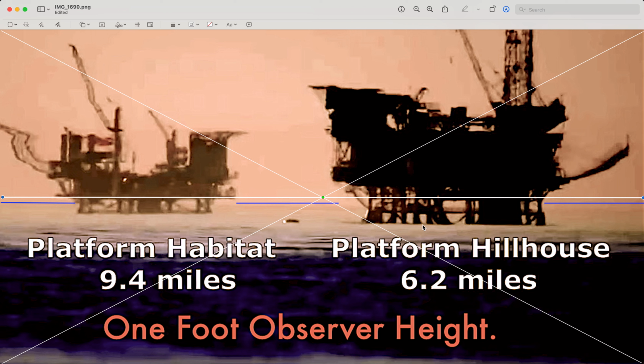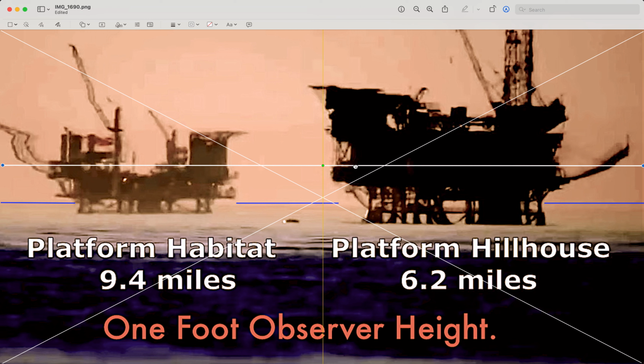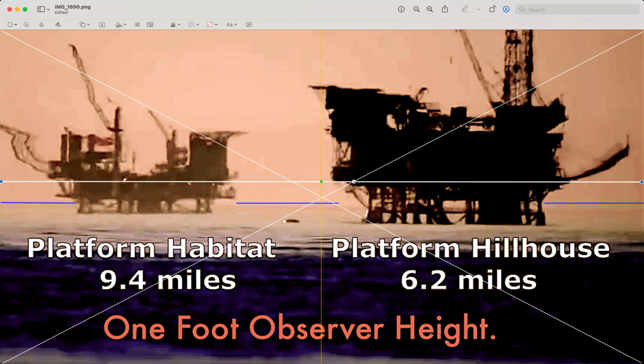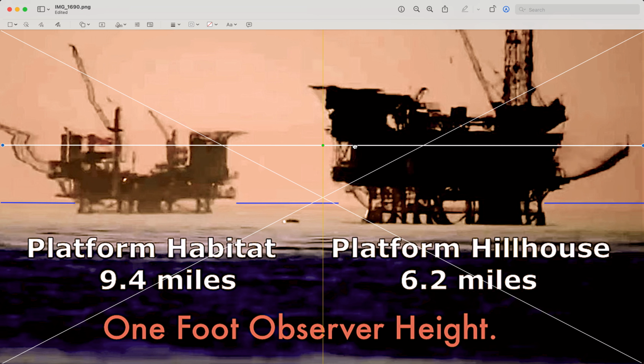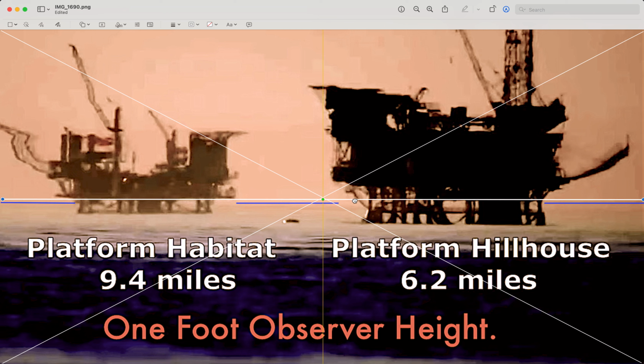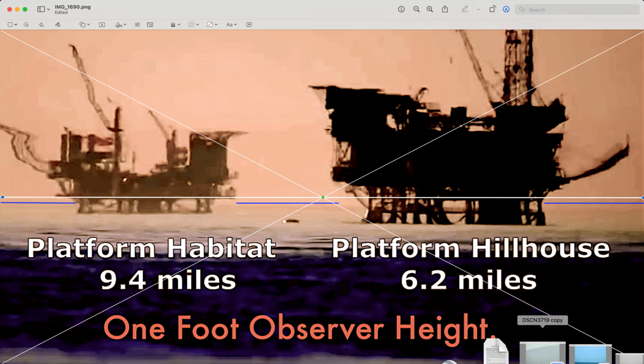Because of optical drop. If you could move those oil rigs back further and further, then the center frame, the line of sight, will appear to rise up like that. That's what will happen because it's just a natural phenomenon. Optical drop, just an effect of perspective, effective optics. Why couldn't you understand that? Are you stupid? Anyone could understand that.